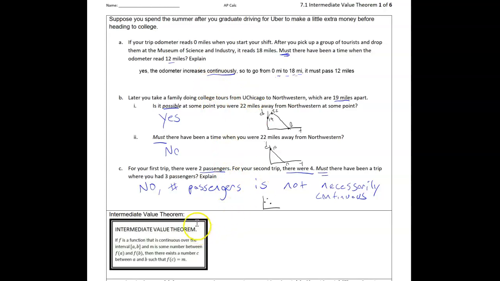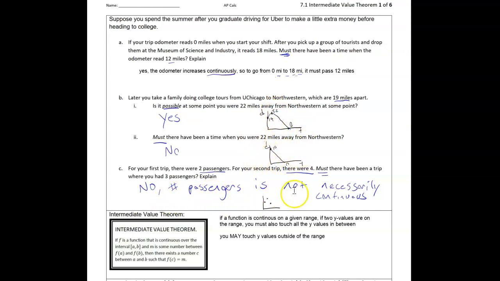So these are 3 examples that are going to be important to keep in mind as we study this in a more rigorous way. So basically what we're saying is, if a function is continuous on a given range, so some piece of the function, if we know 2 y values are on a range, we also know that we must touch all the y values in between. We may go outside of that range, but we must at least touch all the ones in between. So that's our odometer example, right? So we have to go from 0 to 18, touching all the values in between. We may, in some cases, go outside of the range. So maybe we hit 22 miles, maybe we don't in this example.